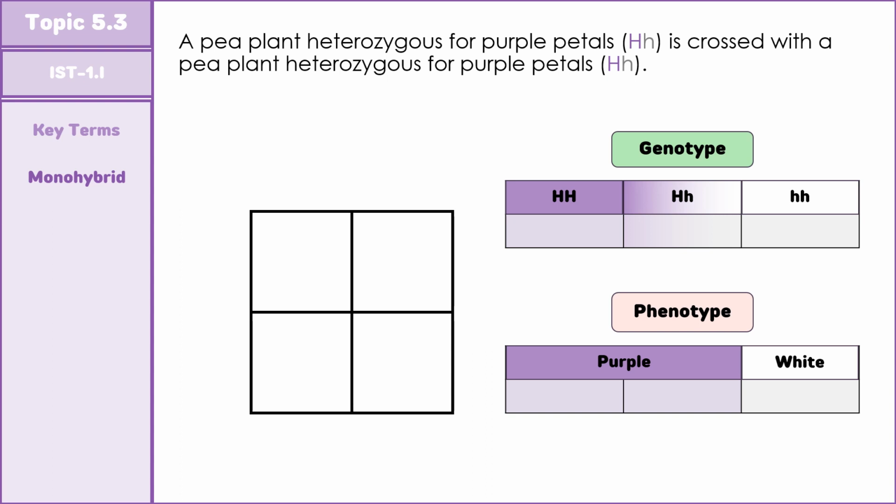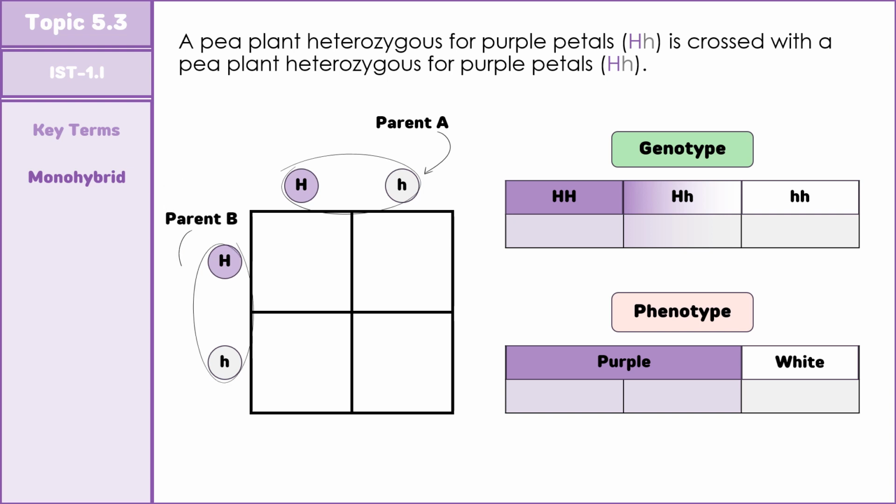So the first thing that we want to do as far as setting up a monohybrid Punnett square is to take our parents and place each of their alleles in a separate box. Here we have the first parent, and they're going to go on top, and then we're going to put another parent on the side. So their alleles are going to be in separate boxes. There's our second parent. And from here, we are going to show which possible combinations our offspring can inherit.